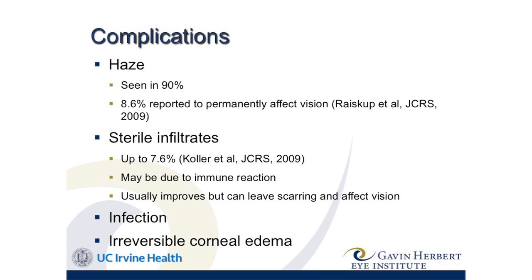So complications. Every treatment has some kind of complication, and haze is one of the most common things we see in cross-linking. Now, this can either be considered a complication or the fact that it's actually working. In my mind, it's probably a little of both. In most patients that we've seen who've had effective cross-linking, they do get transient haze in their cornea. And I'll re-emphasize the word transient. Usually that haze you'll start to see after a few months, and it'll start to fade by 6 to 8 months after the treatment. And that's very common. And to me, that's a sign that there actually was a reaction in the stroma, and that you are getting some of these bonds being made.